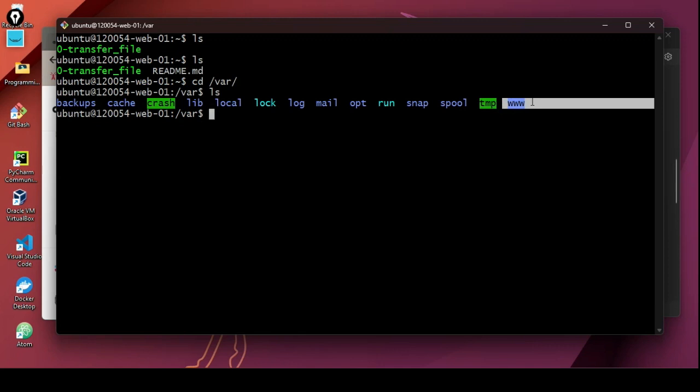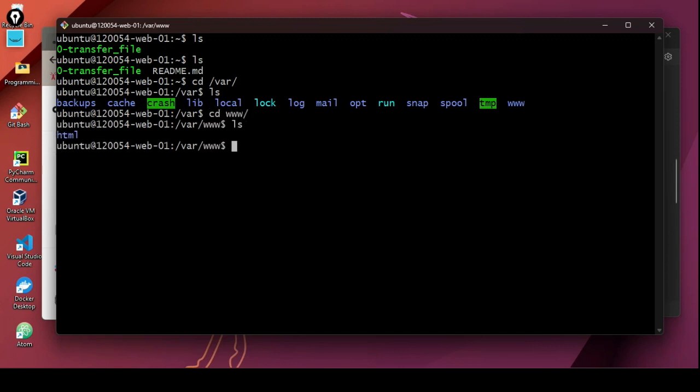So this is where your web pages are being saved. Remember the chef in the restaurant. So this is like the chef in the restaurant that serves us web pages, depending on the type of page. So let's go into that directory that's responsible for serving web pages. So we cd into www, and when you ls, you discover that you have html files here. So this is the directory that is responsible for serving you web pages.